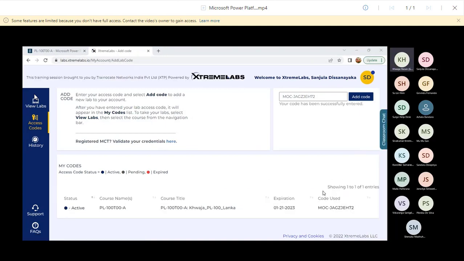Okay, so Sanjula, you can see that the code has been applied successfully.